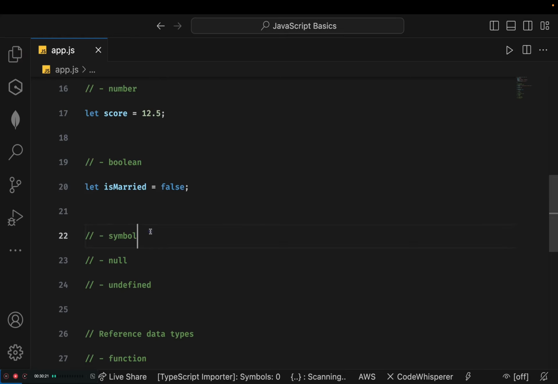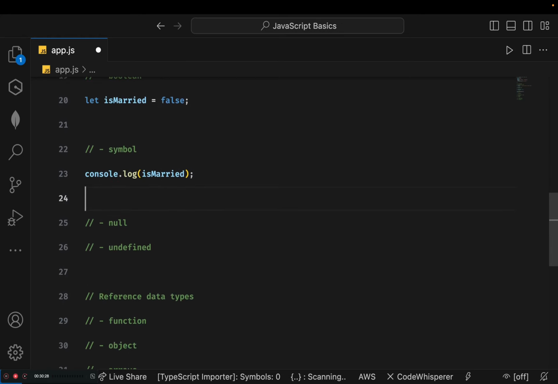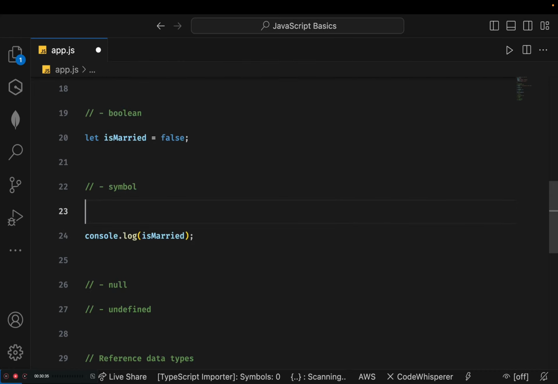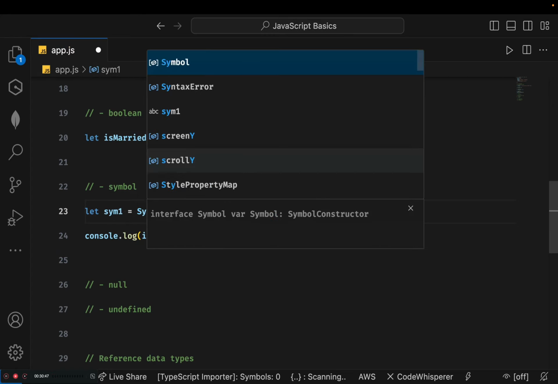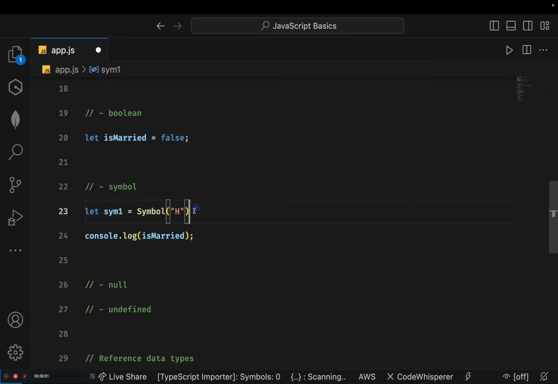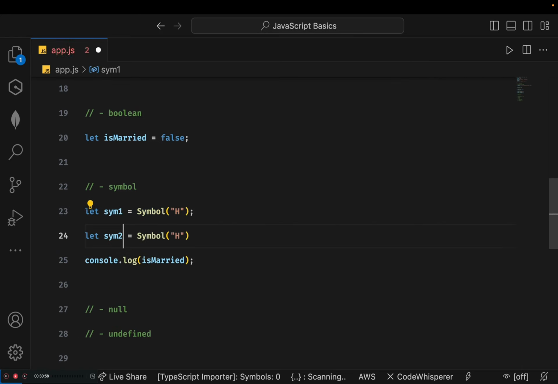Now I talk about the symbol type. The symbol type is something that I myself have not found useful in terms of everyday programming, but it is useful. That's why it exists. The symbol type allows you to create unique values. So I'm going to show you how. If I say let sim1 equals Symbol, h, and then I'll come here and create another, sim2, to be h2, right? Now let's compare.